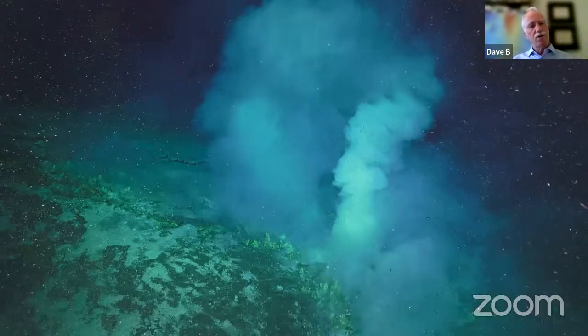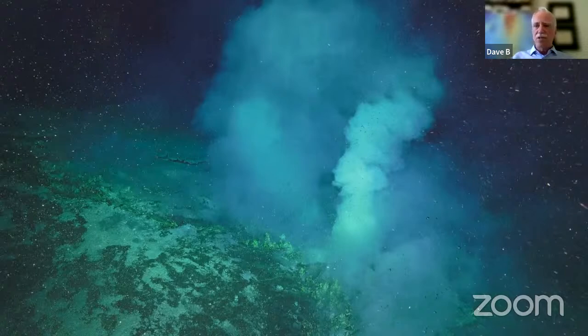And this is a picture of the Mariana arc. So, a different geological setting. There are a bunch of discrete volcanoes located up and down the arc, instead of one long linear spreading center with volcanic eruptions distributed all along it. You get concentrated activity at specific volcanic sites. And the chemistry is extremely different. So here you see the yellow deposits on the seafloor and the white smoke. Those are both sulfur dominated, elemental sulfur.